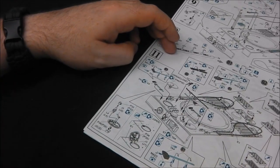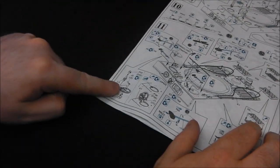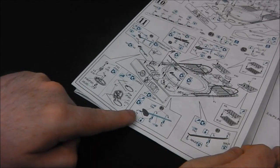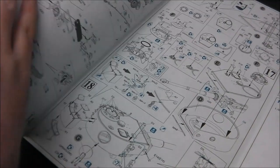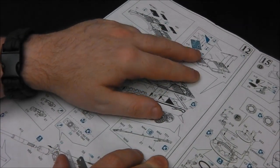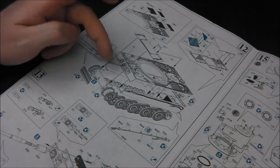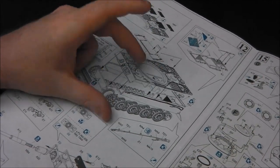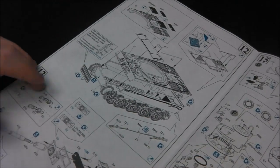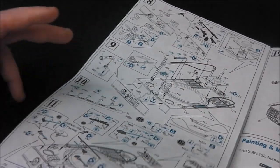Adding more tools to the upper hull, and we're adding some photo etch onto our louvers for the engine. Some detail here for the co-driver and driver hatches, and then some photo etch guide marks for doing your own clasps, which I probably won't be using because they're a bit scary. Step 12 — more grill work for the engine cooling grills, then we're mounting the upper and lower hull together. I would probably mount these together before I start doing the tools, just to avoid accidentally snapping off the headlights or something, and then go back and place the tools onto the vehicle.